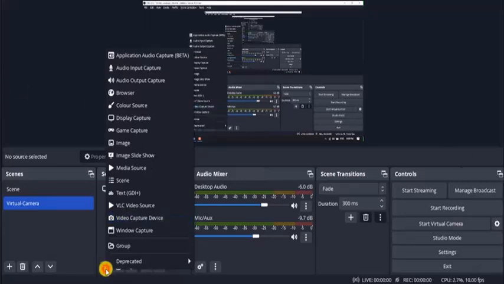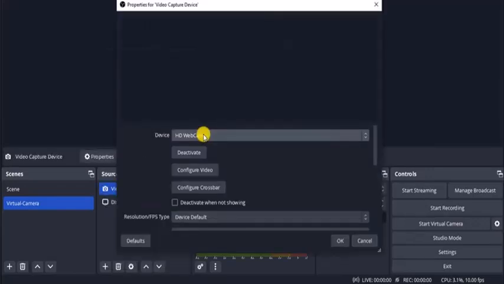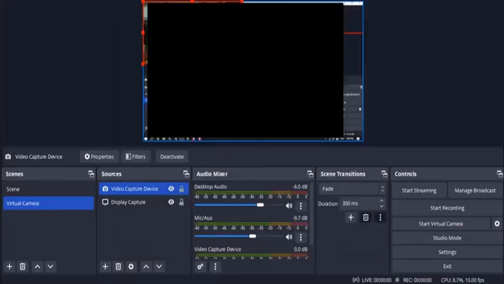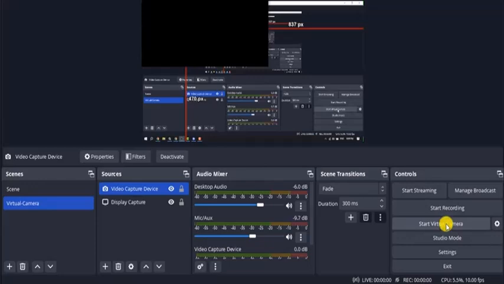device. Once you click on video capture device, over here you need to go ahead and select HD webcam or your current webcam. Once again, you need to select your current cam, and then go ahead and adjust the size from the top of the screen. Once done, you have to make changes with that, and also before that you're going to click on start virtual camera.